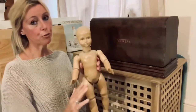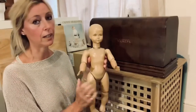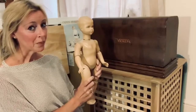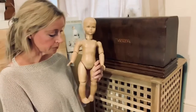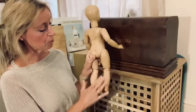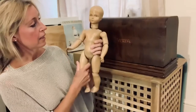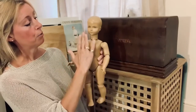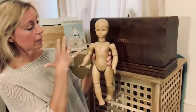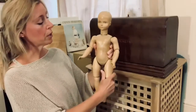We know she comes from Germany or possibly Switzerland, probably around the late 80s or early 90s because she has that sort of look about her. I'm still wondering who she is. In my previous videos I showed cleaning her up — she had some brown marks on her wood, and I used oxalic acid to clean that up, then gave her a face using colouring pencils, then gave her a nice varnish. This is how she looks now.